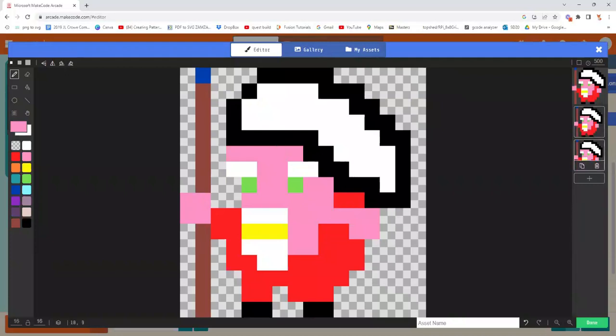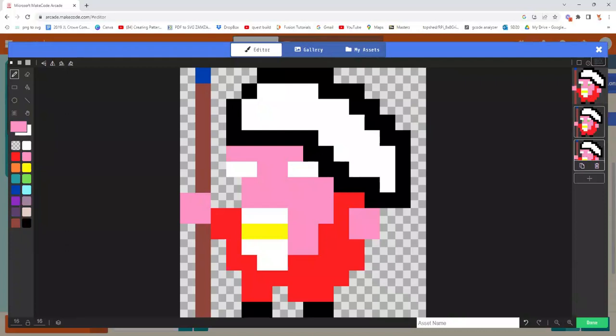something on here. So I'm going to have him blink. I always start out with blinking because it's easy. So I'm going to find the pink color and click on the eyeballs and remove them. Now, when I click play, you can see up here on this part right here, my character is jumping between this frame and this frame. It's going eyeballs open, eyeballs close, and it's jumping back and forth.